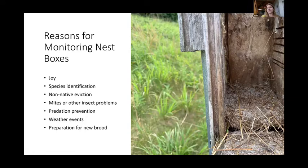So I take the old nest out, and it doesn't have to be perfect. You don't have to disinfect the nest for the most part. But I just take some grass or a stick, and literally just sweep out the bottom, sweep out some of those flakes and empty the nest. And that's it.